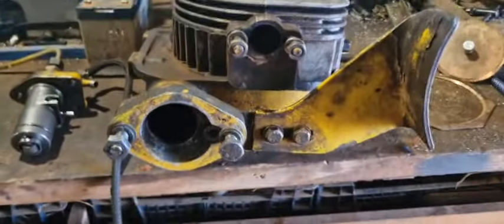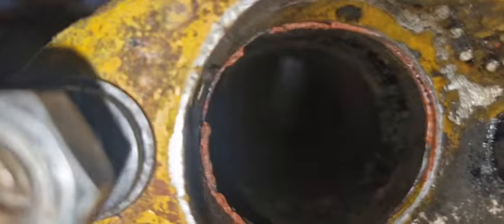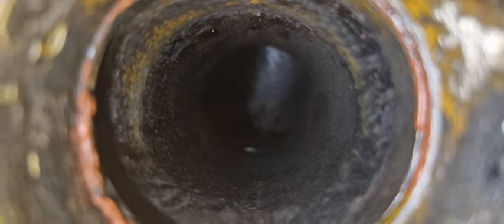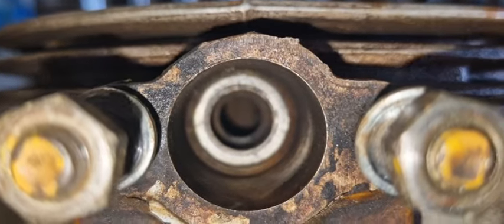Here I pulled out the injector pump and the cylinder head. Try to get some light. You can see how it looks inside. It's pretty old engine oil stuff. Combustion chamber seems a little lean.